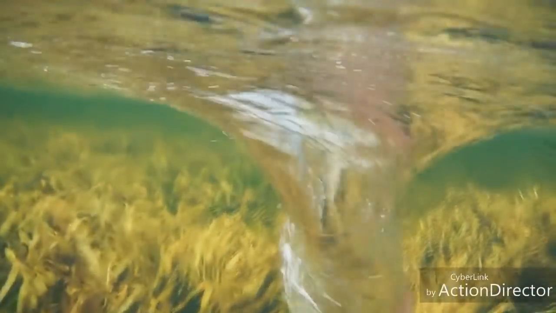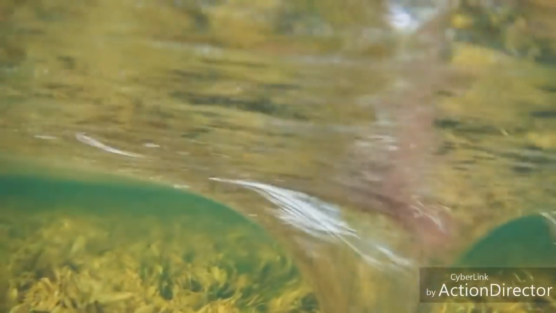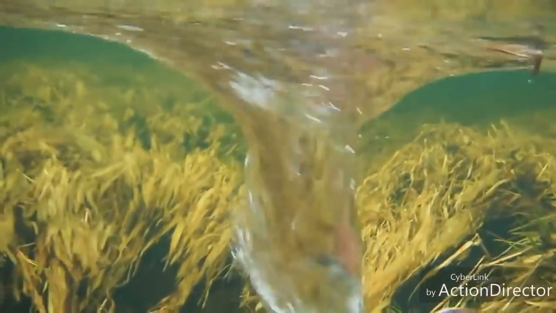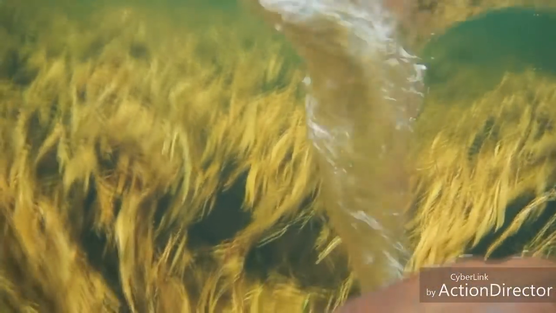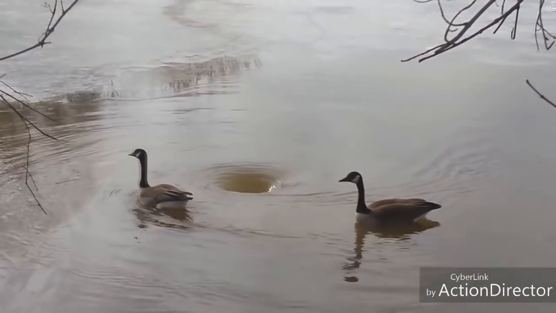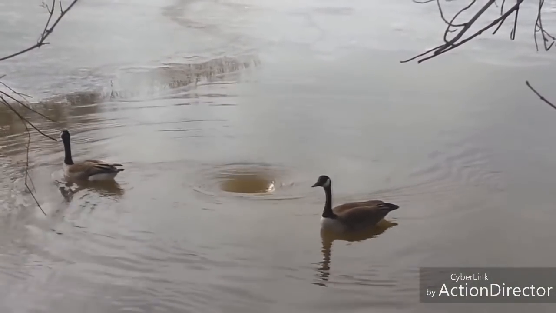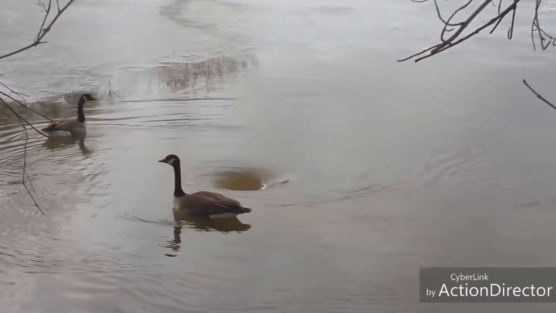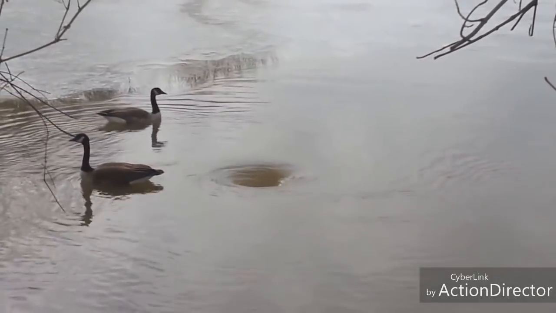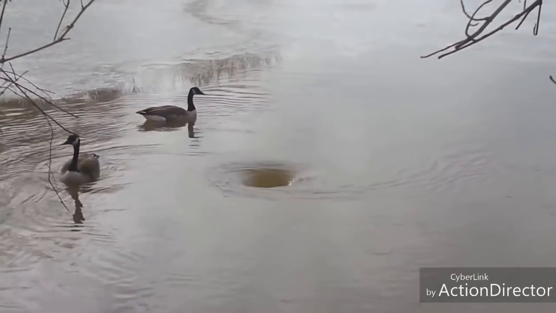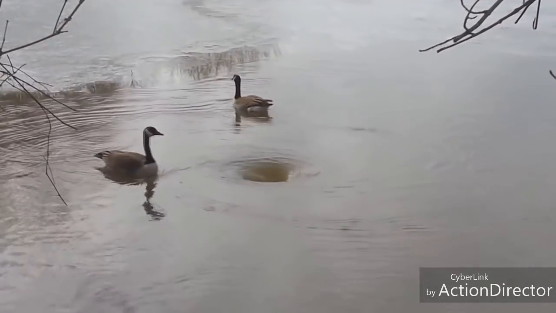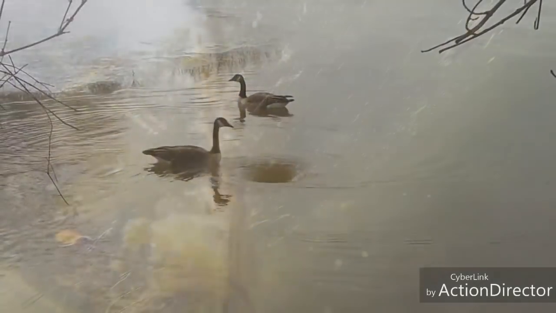Michael Talbot wrote, Bohm cautions that this does not mean the universe is a giant undifferentiated mass. Things can be part of an undivided whole and still possess their own unique qualities. To illustrate what he means, he points to the little eddies and whirlpools that often form in a river. At a glance, such eddies appear to be separate things and possess many individual characteristics such as size, rate, and direction of rotation, etc. But careful scrutiny reveals that it is impossible to determine where any given whirlpool ends and the river begins.